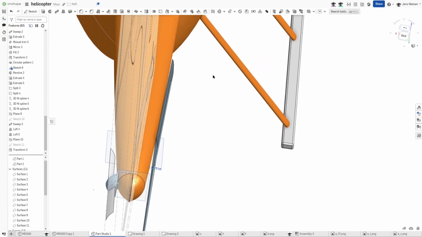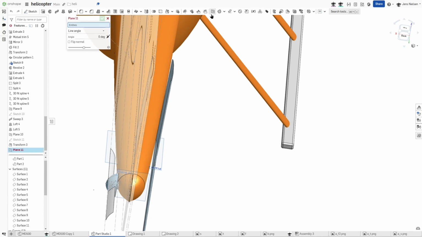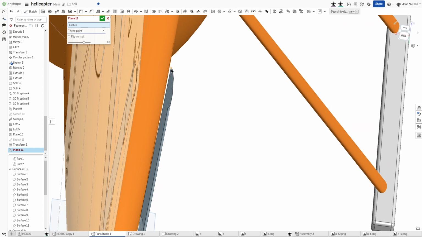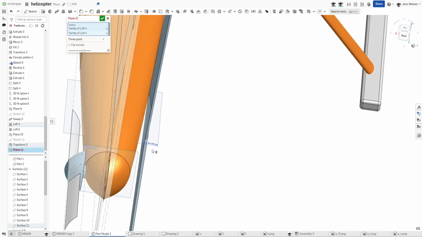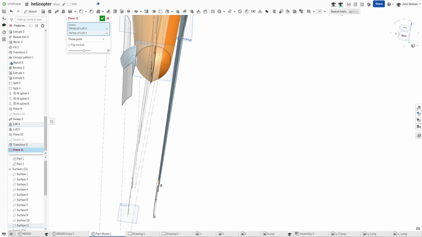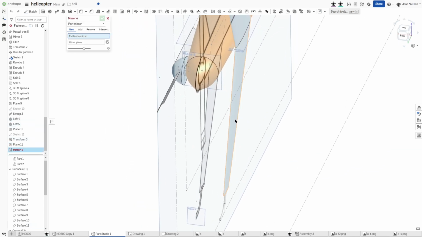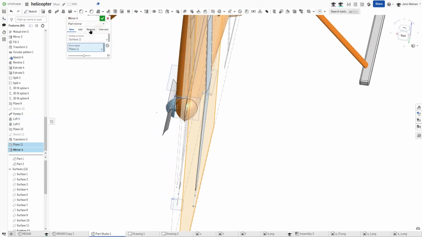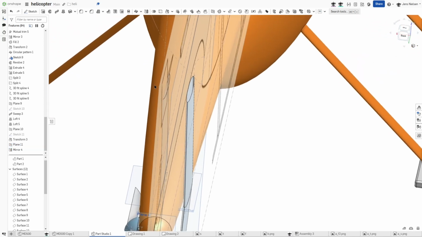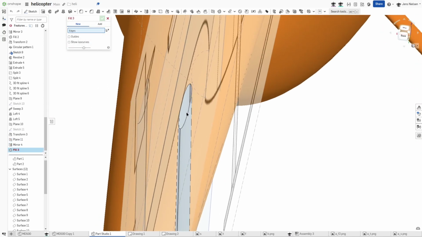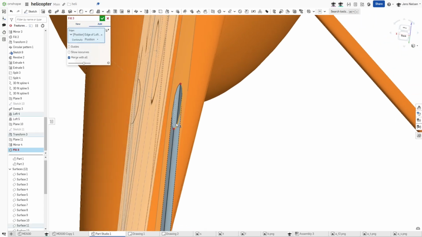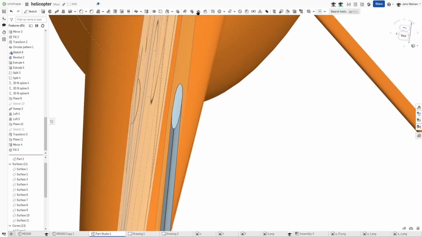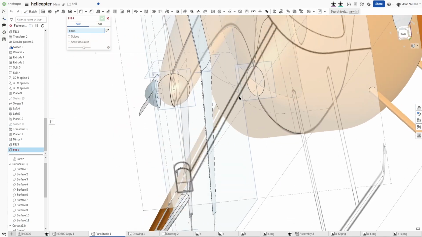So we can define one mirror plane with these, then mirror that part over that plane. Take the fill up here at the bottom as well.